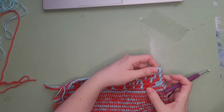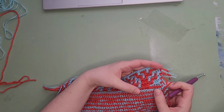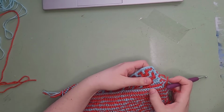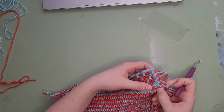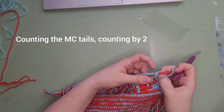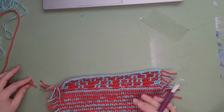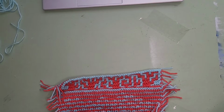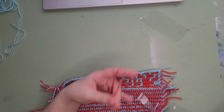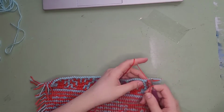Right. So we are in row 11. I've had the question a few times of how to know which row you're on. So what I do is I just count my tails. This is from my previous section. This was row 1, 3, 5, 7, 9. So our next coral one is row 11. That's how I know where I am. If you were doing one of my regular patterns, the very first row is row 0. And then I count by 2s going that direction. But of course we're going to start with our joining stitch.